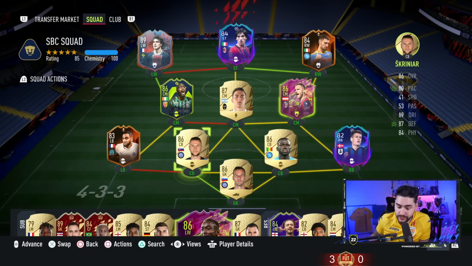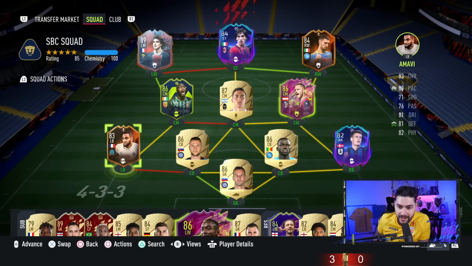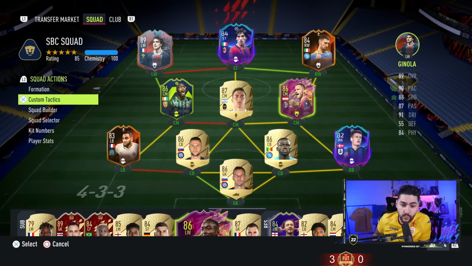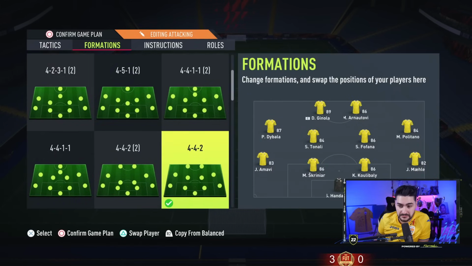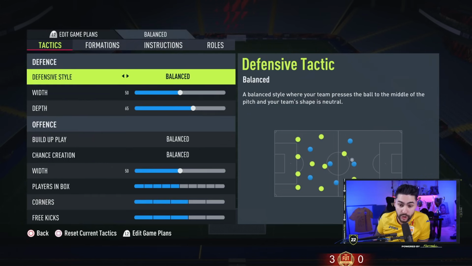If you're new here, if you don't know the team, we got Skriniar with Koulibaly, Mele, we got Handanovic as a goalkeeper, Amavi, Fofana with Tonali, midfield attack is Dybala, Arnautovic, Politano, and Ginola. We are playing these 4-2-3-1, 4-1-2-1-2, 4-4-2. I think I'm playing 4-4-2 now. Ginola, Arnautovic, Fofana, Tonali, Dybala, Politano. Dybala, as I was saying, going out minute 1.